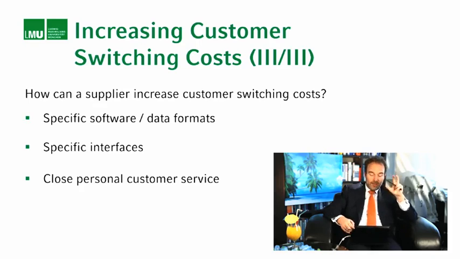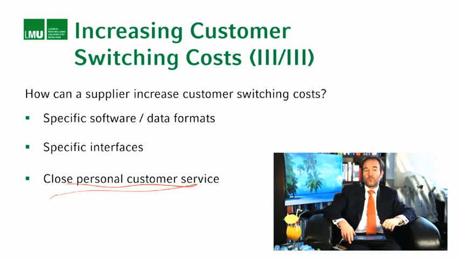And finally, you remember that I mentioned the friendly smile that you get if you go to your favorite restaurant. Offering close personal customer service will increase the psychological switching cost for a consumer of actually going to a different supplier. And so close personal customer service is a very good and very effective way of making consumers stay with you and not switch. So let's look at a short video quiz before we go and look into one of these ways of increasing switching costs in a bit more detail.